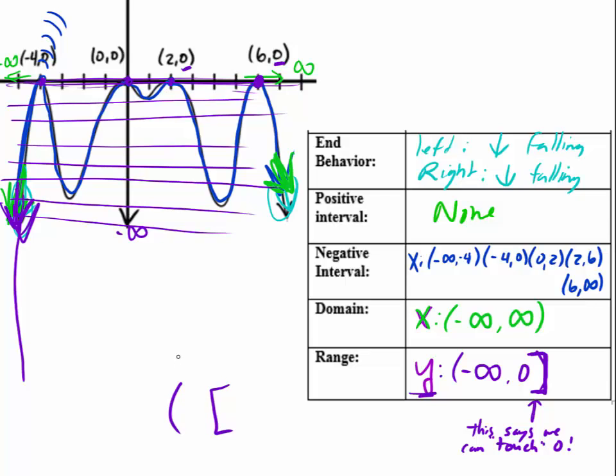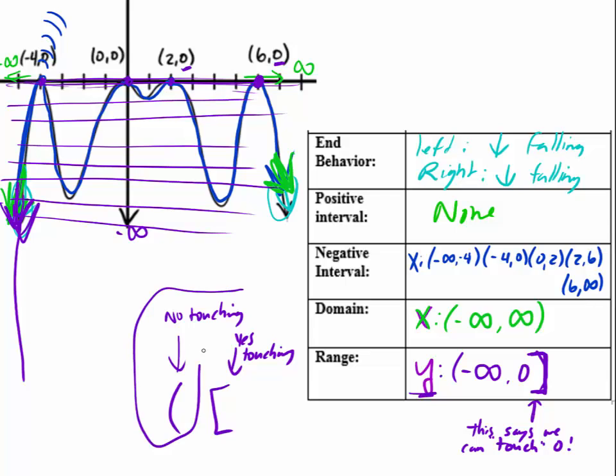This means you can't touch it, so no touching. And this is, yes, touching. Like if you had to go on your first date, your parents would probably say, hey, parentheses, no touching. You can't touch that. Versus, yes, you can grab it. You can grab 0 here because there's a point there.